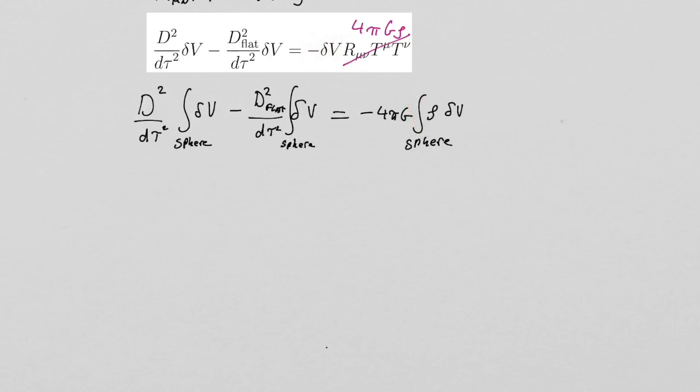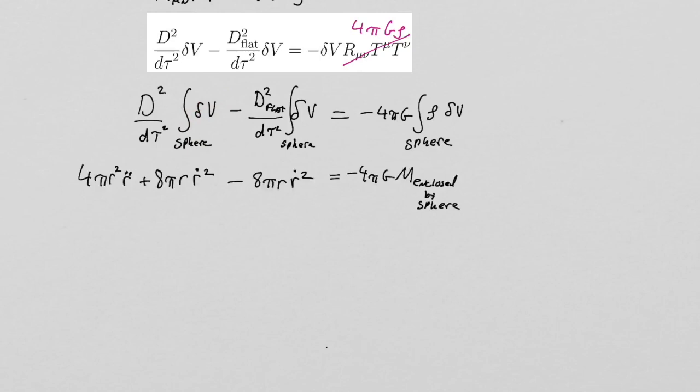And on this side, integrating over a sphere, the 4 pi g comes out. Integrating the density, which is a function of space, over small volumes of a sphere is going to give us the mass, the total mass enclosed by the sphere. And likewise, over here, we're just going to get del volume over the sphere. We're just going to get the volume itself of the sphere. So this part here is the mass enclosed by the sphere. That's the result of this integral.